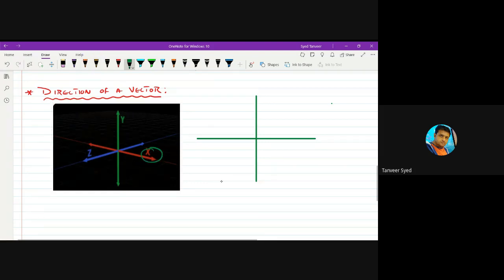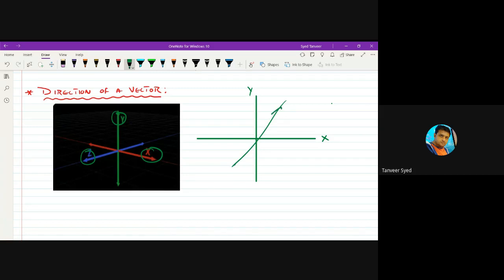This is the x-axis, right? This is the y-axis. Both are perpendicular to each other. And the z-axis will be like this. It is not like this. This is the x-axis, this is the y-axis. We show the z-axis like this. This does not mean that the z-axis is lying between this axis and this axis. It does not mean that. As we cannot draw three dimensions on a two-dimensional board, it is difficult to represent. So we show it like this.